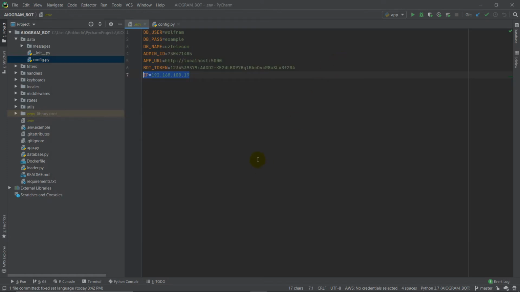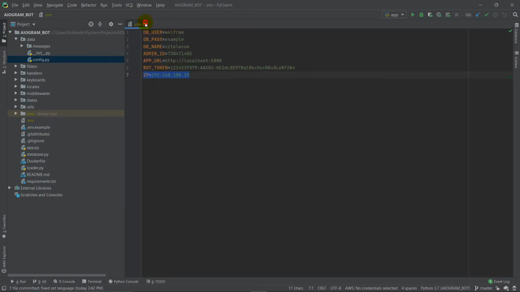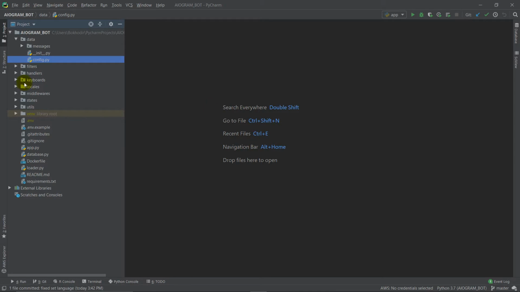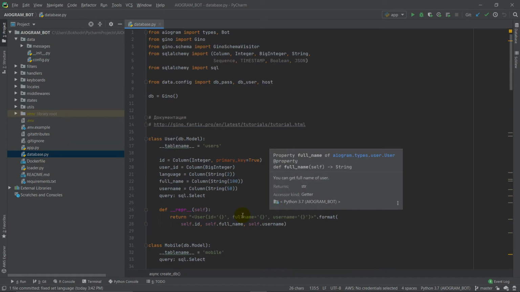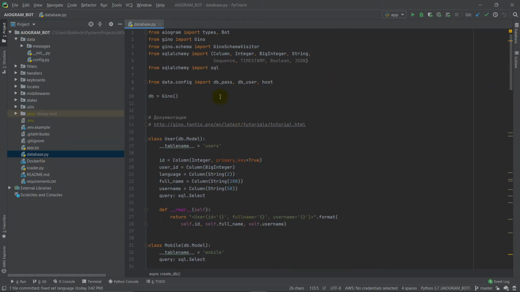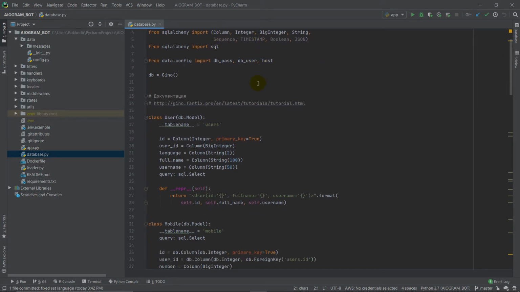All right, let's go ahead and see what's going on in the database. For the database, I use Gino. Gino actually comes with SQLAlchemy, and SQLAlchemy makes your life easier.